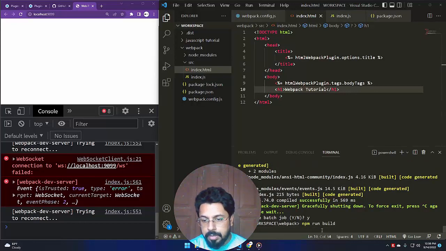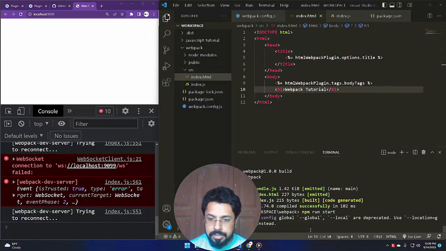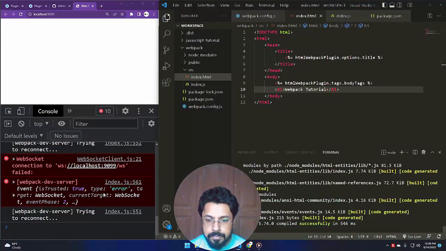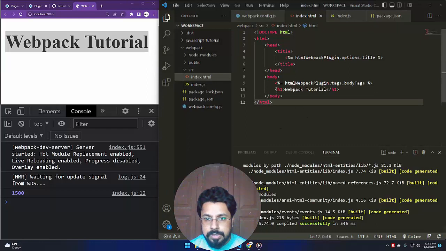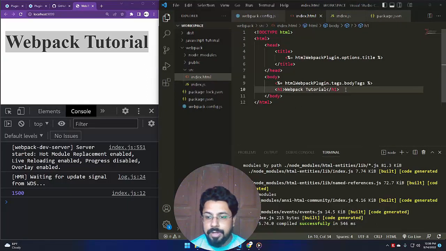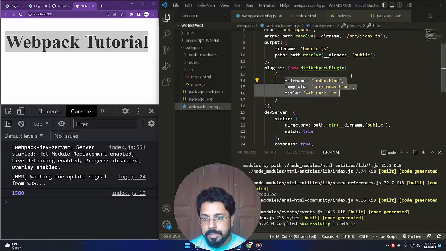So let me build first, and then we start the server. So you see this Webpack tutorial is now present. So it is the template. We have created a template with the help of HTML Webpack plugin. There we need to pass some arguments like this.